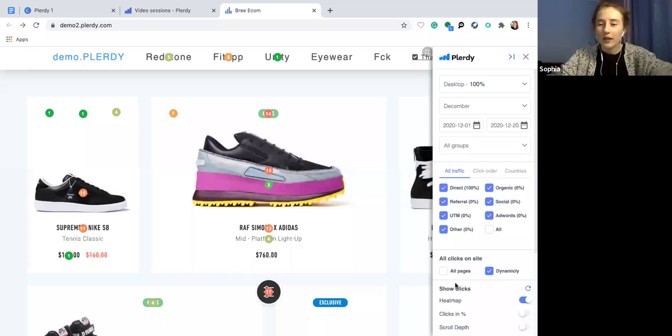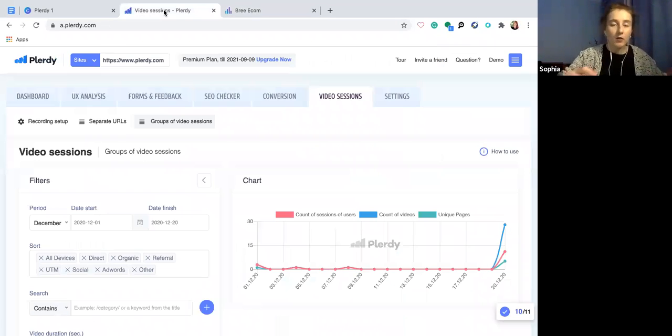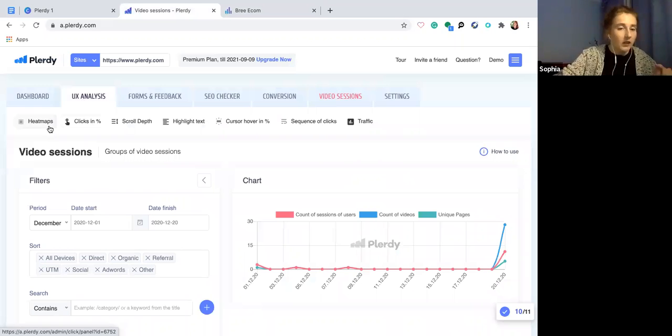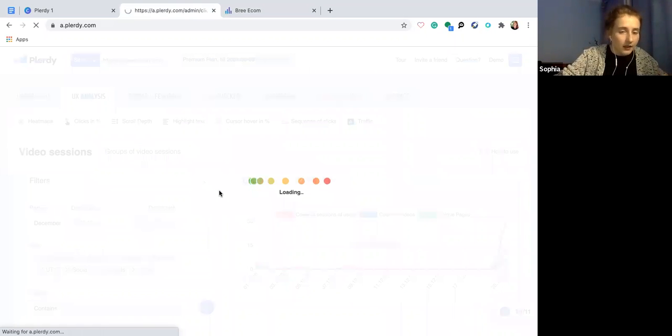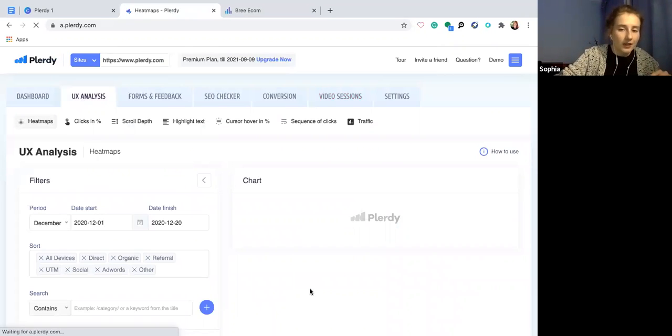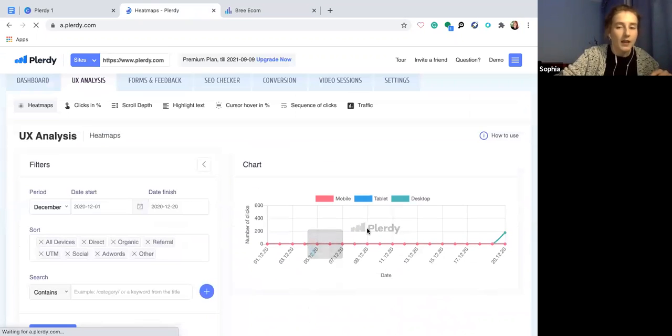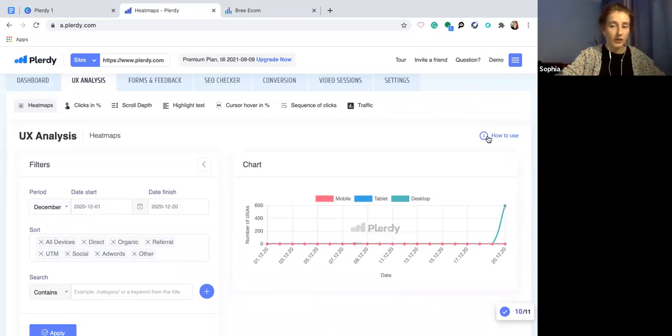About the heat map, just a moment, let me open it here. If this person is interested, we would be so happy to have a personal demo presentation. So we were here, right? To learn more about the heat map, if you are already in this user profile, you go to the UX analysis here, choose the heat map, and have all of the information needed here. Plus, if you have extra questions, go to the how to use over here.